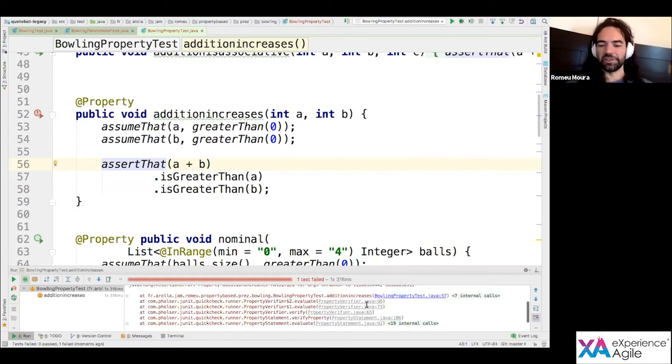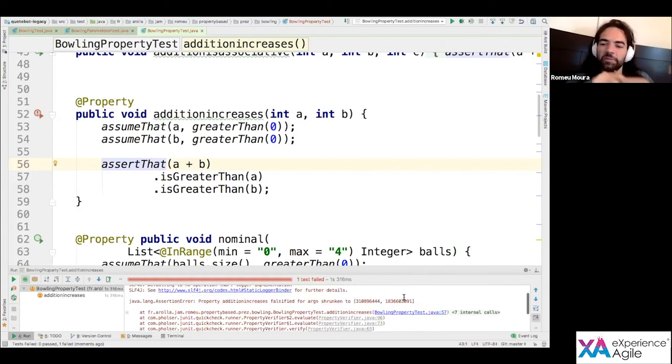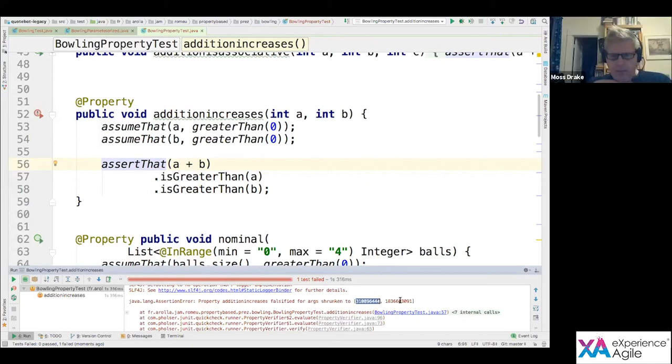Those two numbers here, if I add them, it will not be bigger. What will be the problem? Is there an overflow here? Integral overflow, my friends, right? And the goal is not to do perfect, but to find the issues you run into, okay?